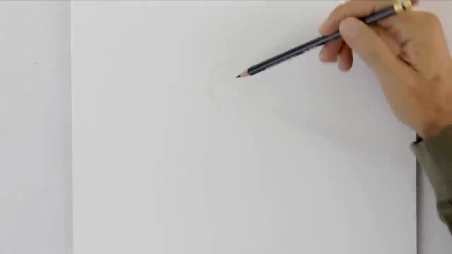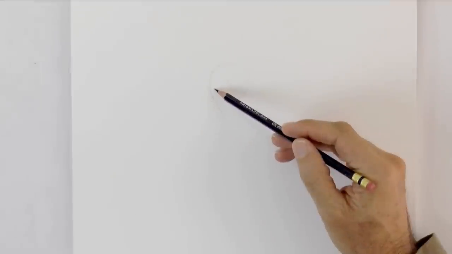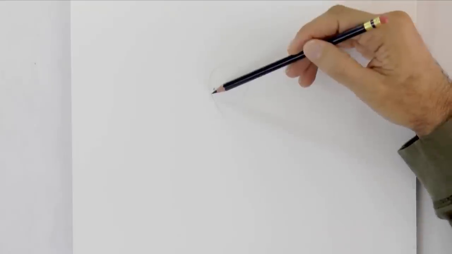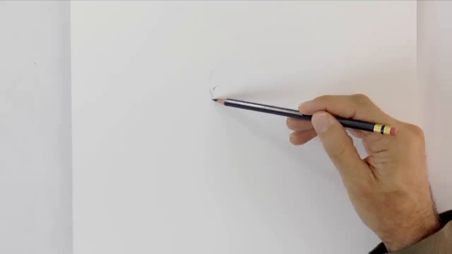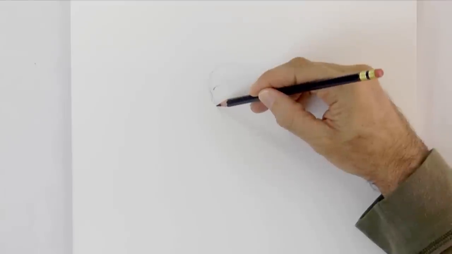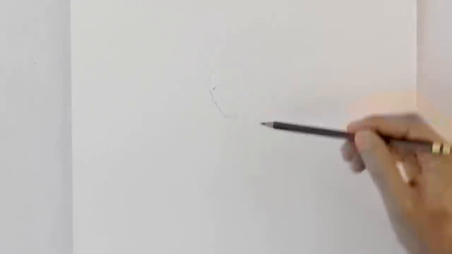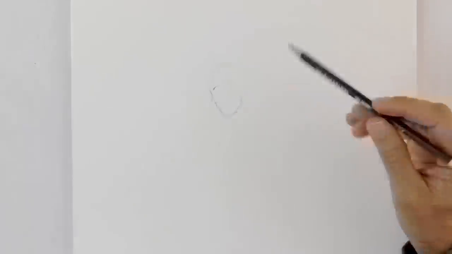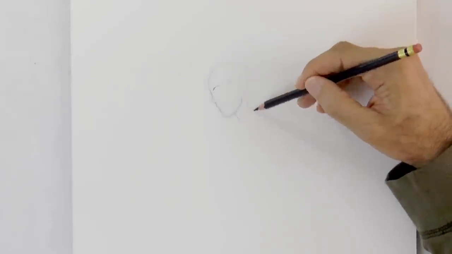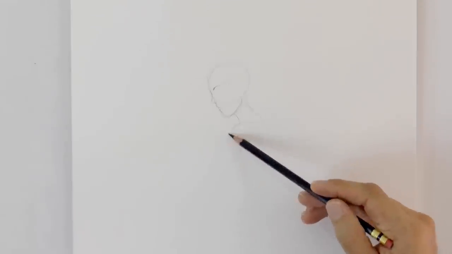I draw a light cross in the middle of the head as a reference. It is so light it is almost imaginary. But it tells me the height where the eyebrow goes. And just below it, there is a slight recess in the profile, and then the nose sticks out. Underneath we have the lips and the chin, and the jaw arrives to the right of the vertical line of the cross. Very good.